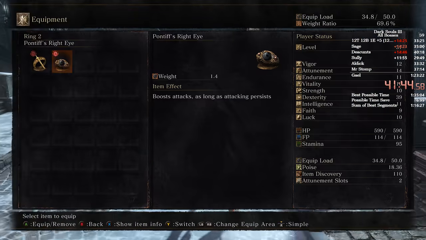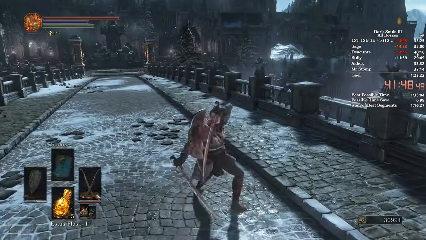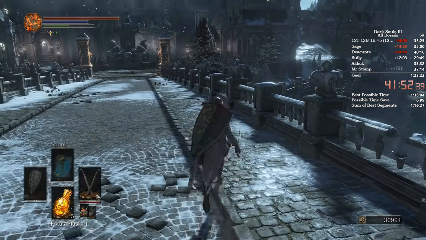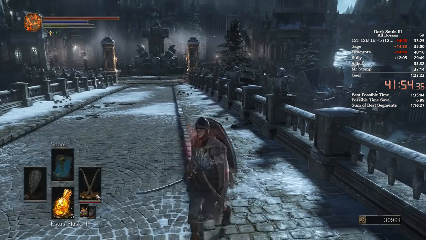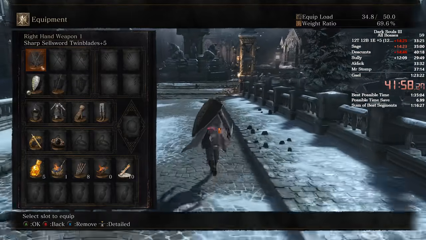This ring boosts attacks as you keep hitting someone, so when you're fighting a boss, if you're just doing this with a Sellsword Twin Blades, you're just going to get more and more damage the faster you keep hitting. So the more you hit, the more damage you do. So from here on out, you don't need the Twin Blades.